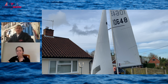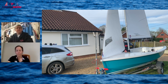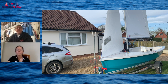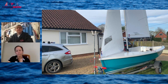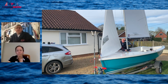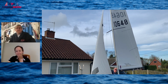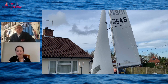Now let's actually have a look and see what happens when we get it wrong. It looks quite good at the moment. Now what we're going to do is move it too far forwards and see the effect of that. Right, watch what I do. Here we go. Can you see how much I've tightened the slot? How can air get through that gap? Having it as tight as what we've just had it a second ago would actually be like putting a banana in your exhaust in your motor car.